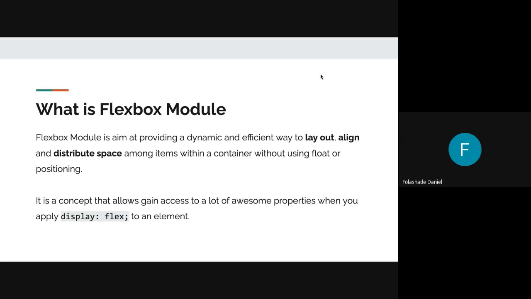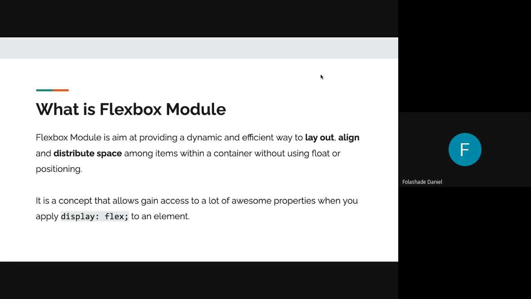module, once you apply a display flex property to an element, it allows you to have a ton of properties to use on that element.